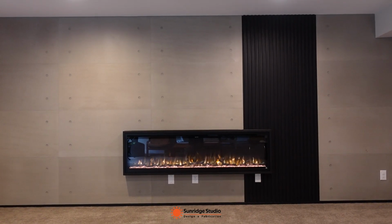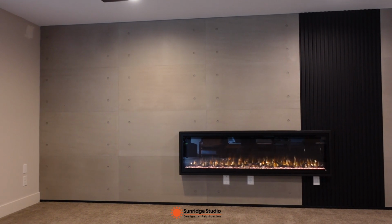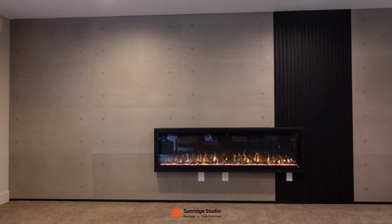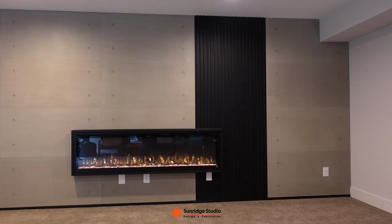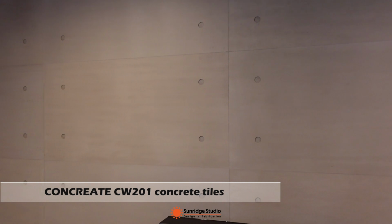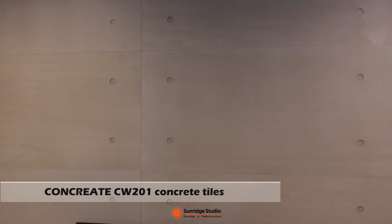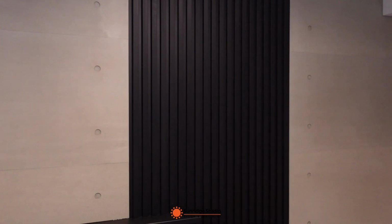Hey guys, I built this concrete and slate wall with an electric fireplace as the focal point of my basement. The formed architectural concrete wall is made with concrete tiles. These tiles are about 2 feet high, 4 feet wide, and 1/8 inch thick.